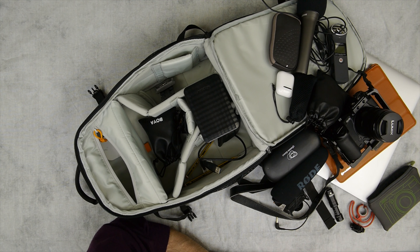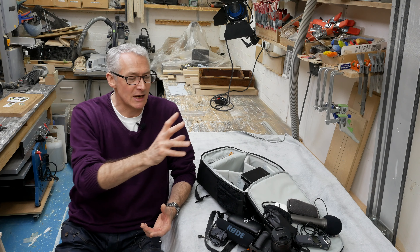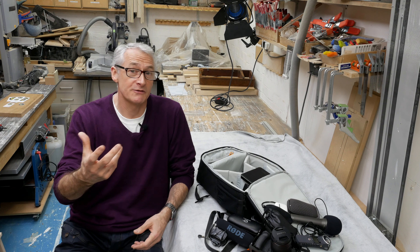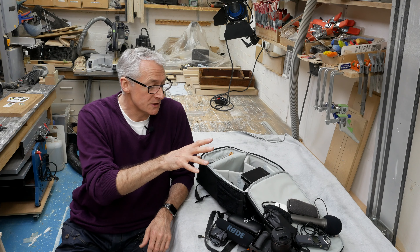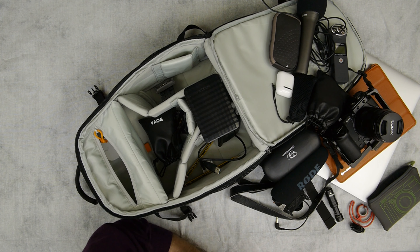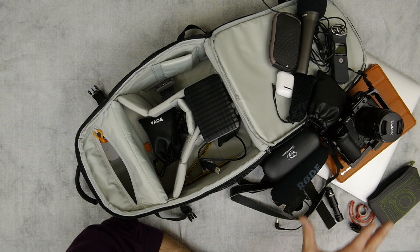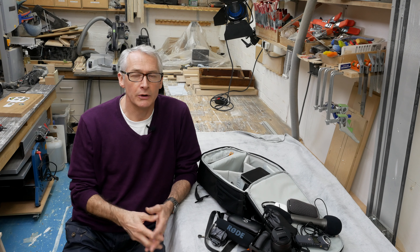And that was pretty much the kit I took to record all that video and shoot all those pictures. There will be more coming from that series over the next few weeks, so keep your eyes peeled. That's how I travelled light — by compromising, by accepting the image stabilization in the big camera instead of taking a gimbal, for example. There are six regions in Venice — or Sestieri — those six fingers you see on the front of every gondola represent each one of those regions. Most of the time I was just going out with the camera on the Gorillapod with the microphone on top when shooting vloggy-style stuff out and about.